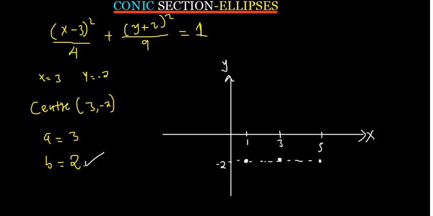And then I'm going to also move in the y direction. So that is just on the center, going up and coming down. Now for the y, we found a 3 because we had 9 below y. So to the y value, which is negative 2, we're going to be adding 3 and subtracting 3. So negative 2 plus 3, that is going to give us a positive 1. So let's say positive 1 is here. So we're going to have a point here. And then negative 2 minus 3, we are going to have a negative 5. So negative 5 is going to be somewhere here. So we are going to have a point there.